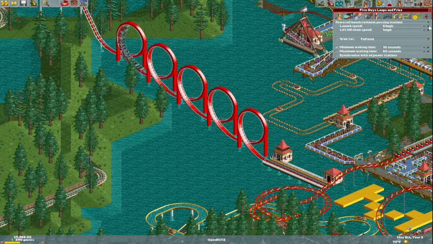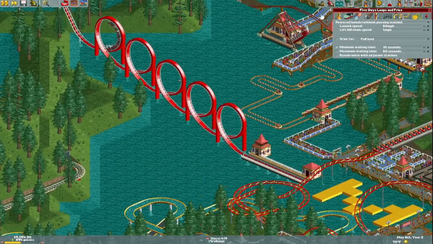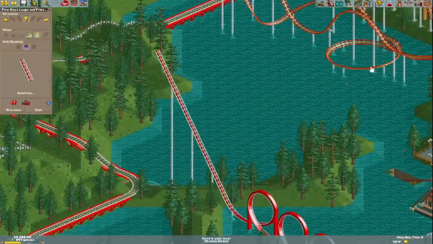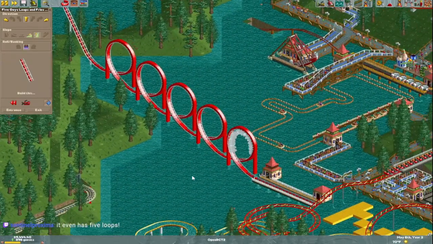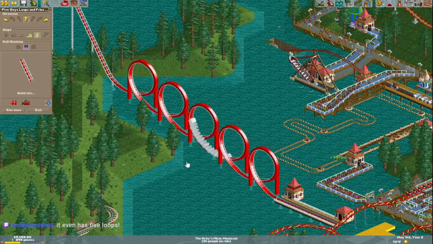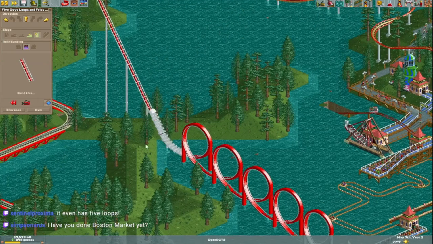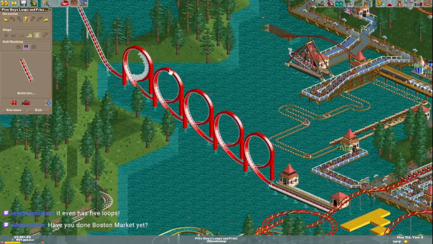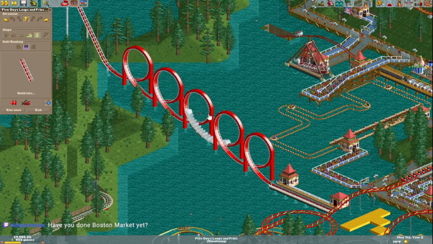How about, like... What's the fastest we can set it? 60. How about maybe... Okay, how about we do the ghost test? That's exactly why I said have it five loops. Okay, see, I'm a little worried this might be a little bit too intense, but hey, it's Five Guys. You're gonna get your money's worth.